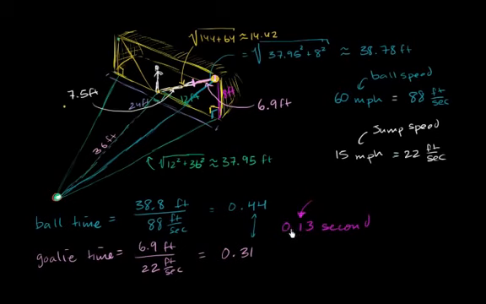Now, once again, I want to emphasize, this was given all of these assumptions that I made. You might want to lower or raise this assumption of how fast they can jump. You might want to increase or decrease the assumption about how fast the ball is going. And you could also think about different points on the goal to see which one, based on your assumptions, might require different reaction times.